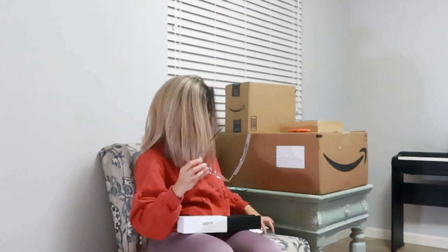Okay, I think I know what this one is. I get migraines and headaches from staring at my laptop and my cell phone. It gives me a terrible headache, guys. So these eyeglasses I stumbled upon on the Prime Day deals, and it says that it's going to help protect your eyes from the blue lights. Hopefully my migraine will go away when I start using this. Okay, I'm going to wear this now. I like the design. It's very trendy, I would say. Okay, I'm going to start wearing it now.